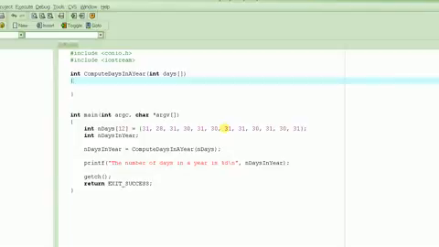In this tutorial, we are writing a program that would add all the number of days in each of the months together to get the total number of days in a year. For this, we have declared an array here, and we have initialized it with the number of days in the corresponding months.